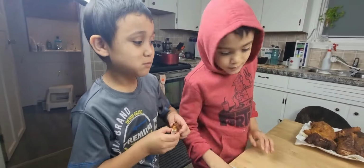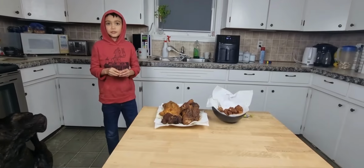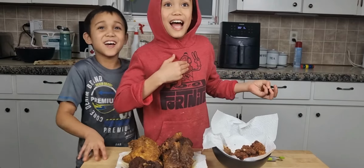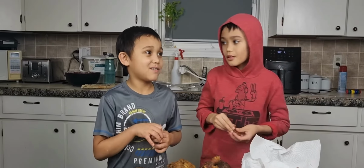Popcorn chicken. My favorite side of the chicken? My favorite side is onion rings. Breakfast.